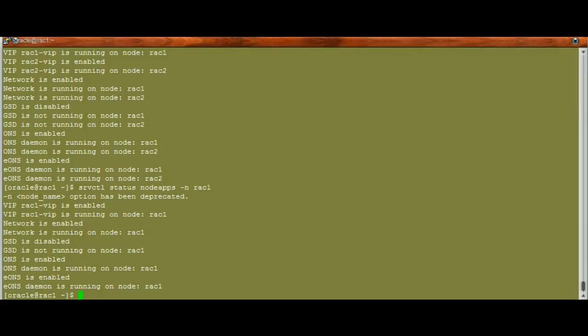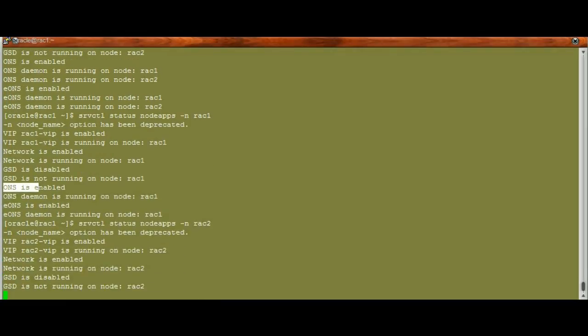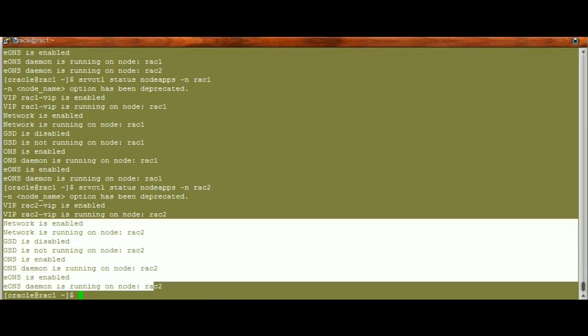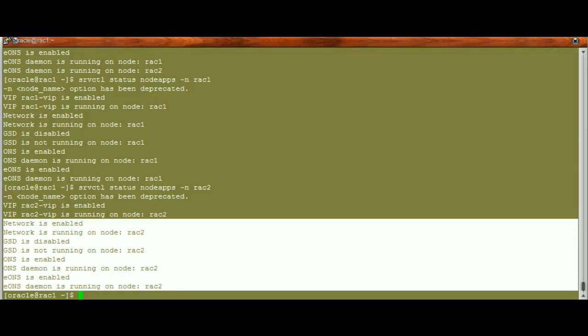GSD, ONS and eONS are running on rac1. Check rac2. This is the same, the nodeapps resources are running on node 2. Check using srvctl status nodeapps -n rac1. This is the command to check the node apps.